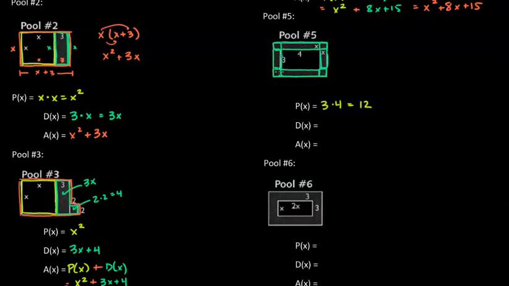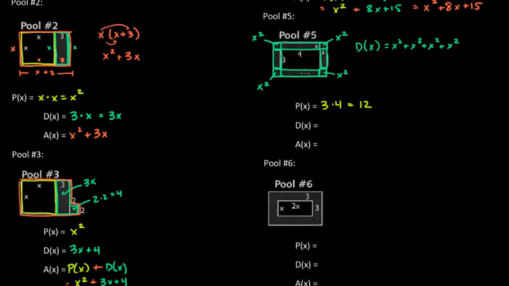If I find the area of each one of those shapes and combine all that together, that would be my deck area function. Well, each of these is an x squared because it's an x by x square. So that's an x squared, and that's an x squared, and that's an x squared, and this is an x squared. So I know that my deck area is going to have all 4 of these x squareds added together. But then it's also going to have these 4 rectangles.